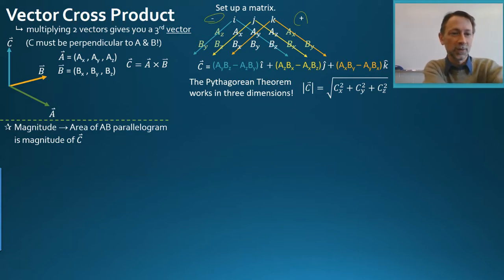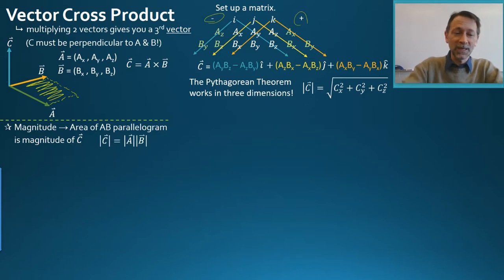Now, if I look over here in the picture, I could extend this, which creates this parallelogram here. The C value, or the length of the C vector, is really the area of that parallelogram. So if B and A are perpendicular to each other, then C is just these two times each other. Think of this as maybe being a rectangle. The area of that rectangle is the length times the width, or A times B.